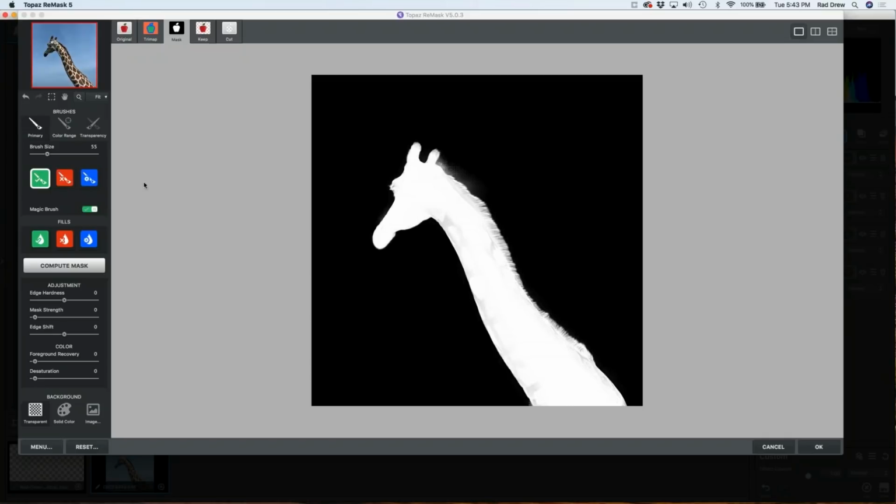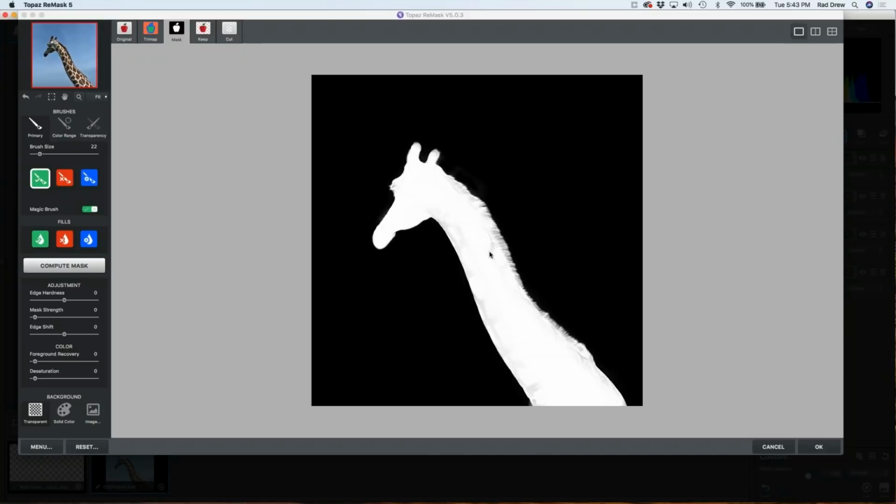Now here I want to take out this fuzzy area on the back side, so I switch to the cut brush. Again, I want it small so I can get in these little crevices, and you can see how it's cleaning it up. I'm going as quick as I can here. It can be a little tedious, but the results are so worth it. Let's switch back to green for fill, and I'm filling in these gray areas, clicking my way down the main.